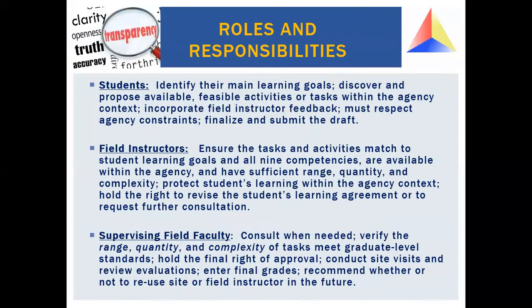We try to be really transparent about the roles and responsibilities. We are working as a triad: students, field instructors, and those of us on the field faculty. I really just want to highlight roles and responsibilities. So students, you really need to come up with your main learning goals and discuss those forthrightly with your field instructor. You also need to discover and propose what's available and feasible, and I do mean feasible, within the agency environment. You must respond to your field instructor feedback and respect agency constraints.